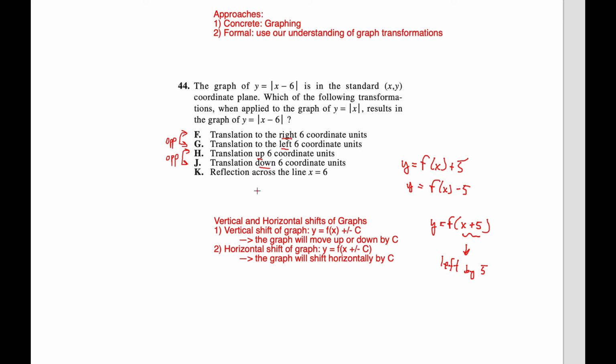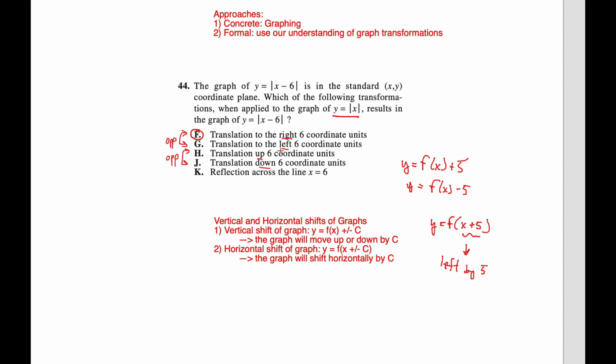And vice versa. If we were subtracting 5, it would go to the right by 5. So with this understanding in front of us, we can go back to the question and see that we were starting out with this function right here, and that the function is being shifted here by subtracting a 6 directly from the x. So this is going to be an example of a horizontal shift. And as we said over here, when we subtract, that actually makes it move to the right, a little bit counterintuitive. So that is why answer choice F is correct in the formal way, as we saw just by graphing it. Let's take a look at the wrong answers.